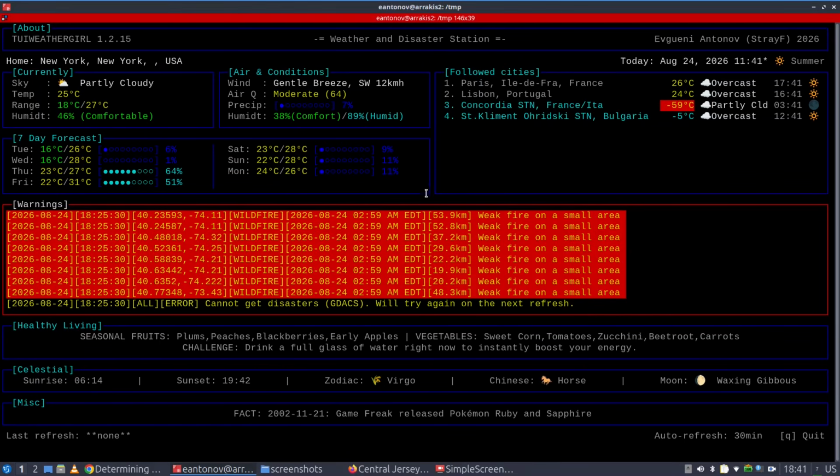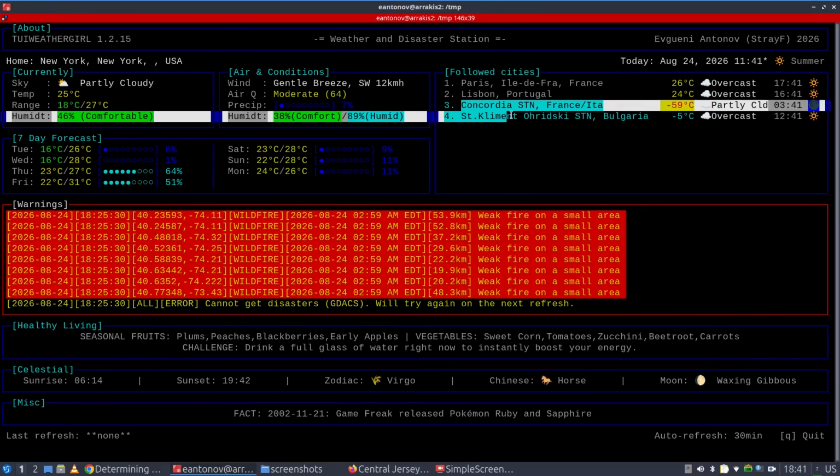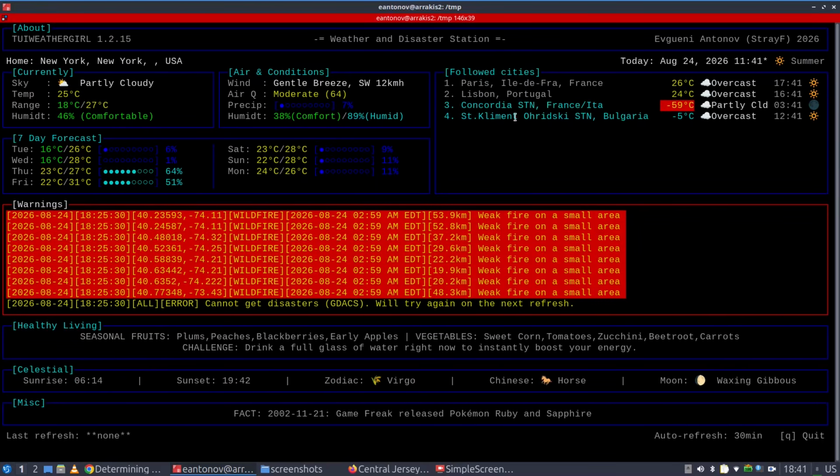Okay, now two things just happened. First of all, these two are colored in cyan. Absolutely everything here is color coded. I think I mentioned, maybe not, I will explain. These two are cyan because they are not cities, they are polar stations.